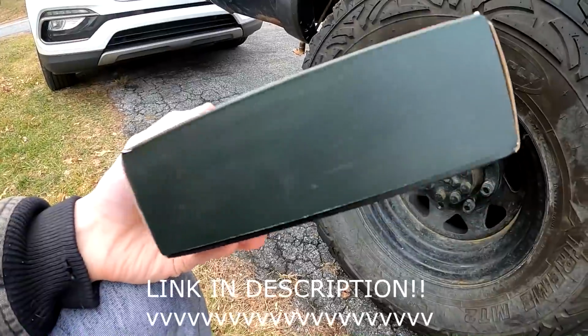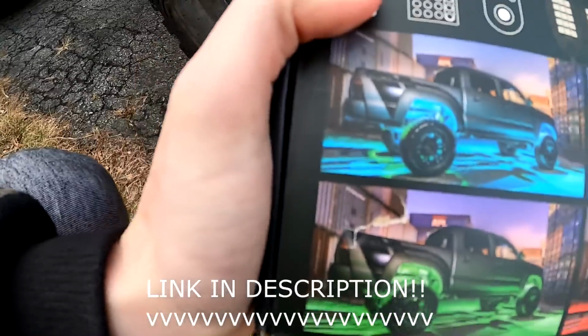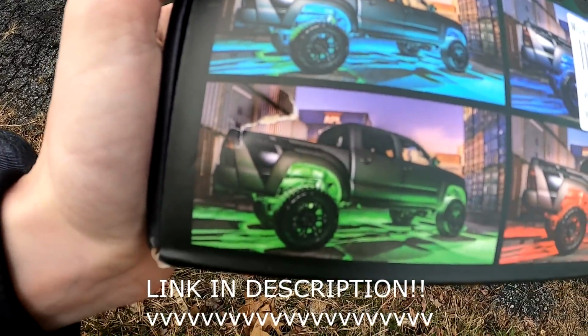So what we're gonna do today is just a little mod, and I got this for free, this little kit here, RGB lighting from Must Win. Pretty cool, so check these guys out. Gonna see how they look on the truck here. You can see on the little screenshots from this little Tacoma, it looks pretty cool. So we'll see if that's actually what they look like in person.